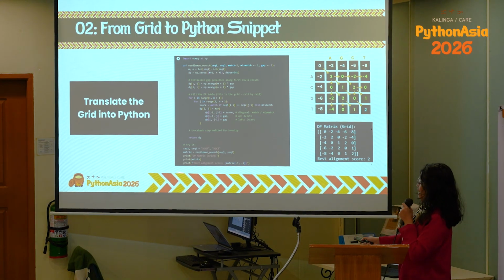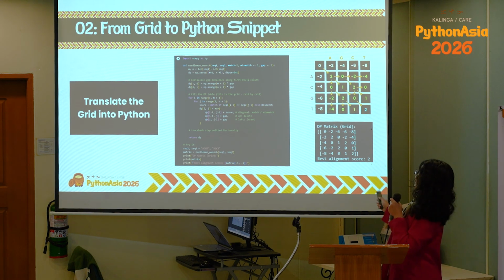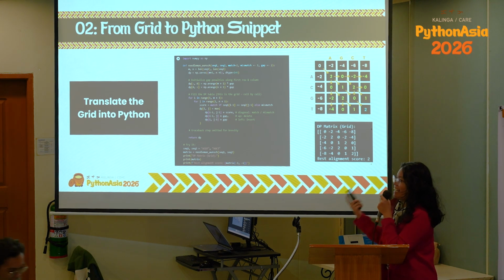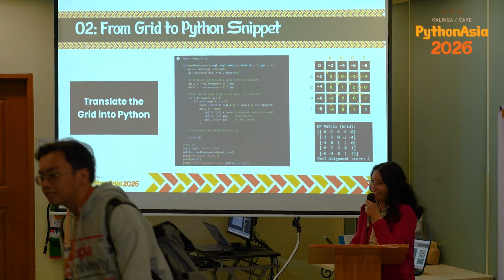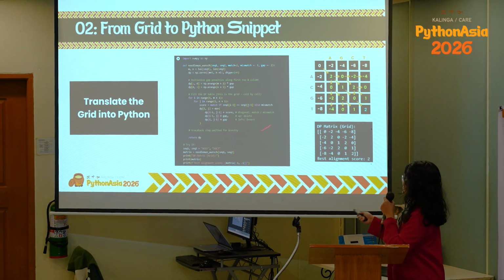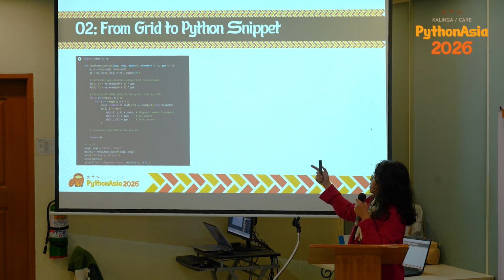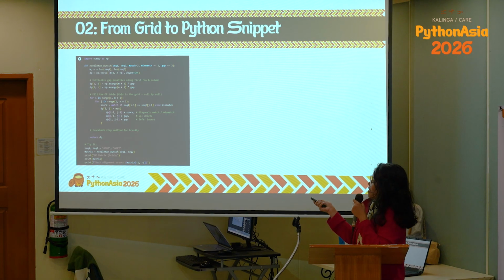So if it is translated into Python, you can see that it is just similar here, and also the alignment score in the bottom right, right? It's just a similar thing, but faster, because we don't need to do this manually, especially if we have a million bases in the sequence, because in reality, we're not comparing just 4 letters in the sequence. So this actually helps us out. And okay, now I'm going to explain a bit for each step how you can see the intuitive step that I've just taught you earlier.